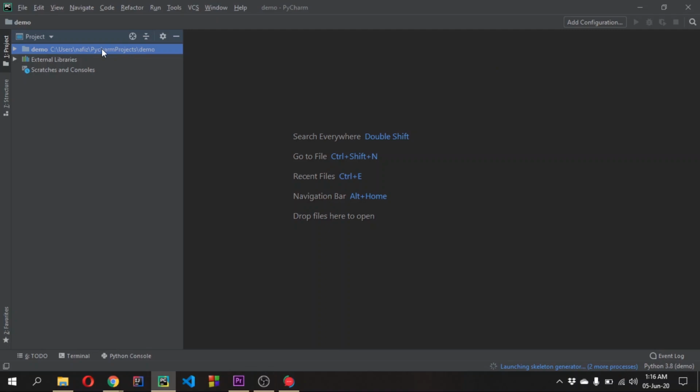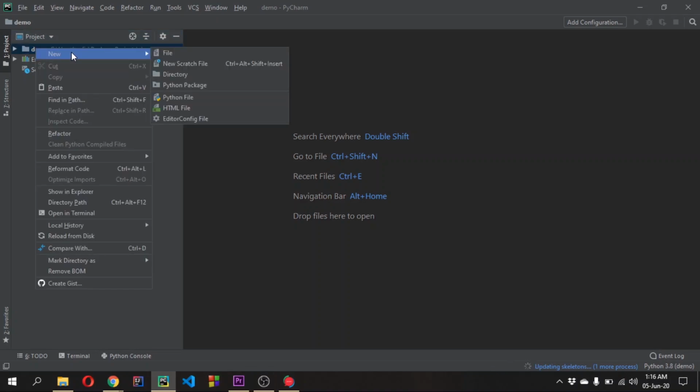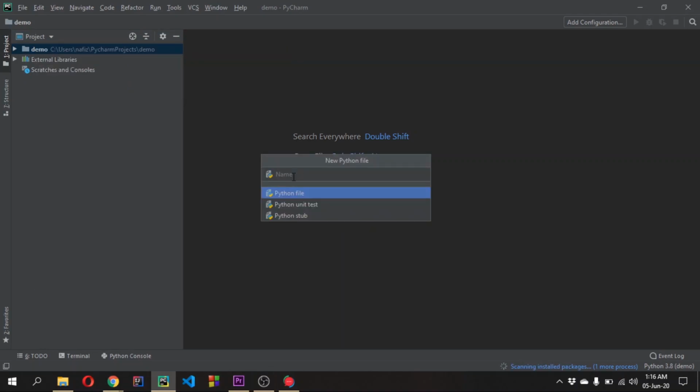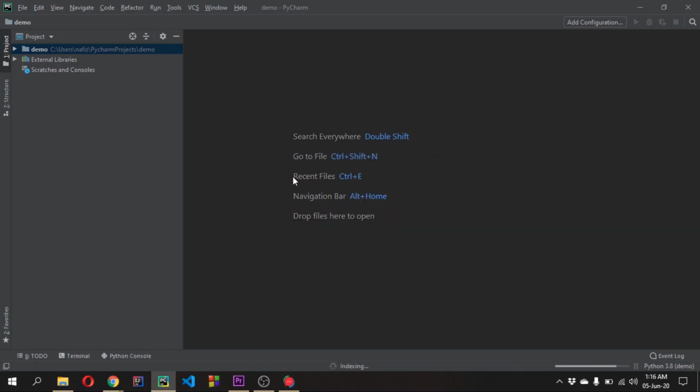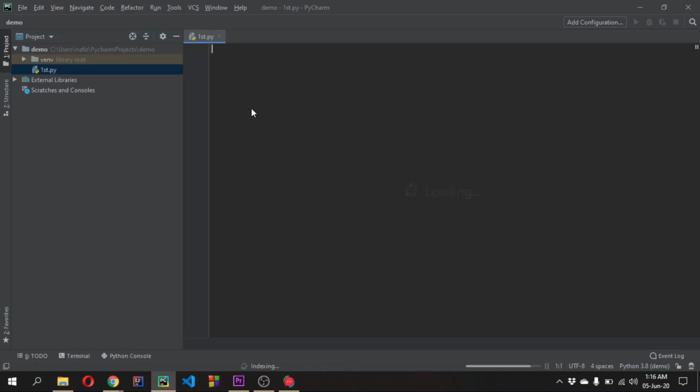After creating the project, go to the project and right click here. Go to new and Python file. For the name of the first file, I will give it first. Enter. It will create first.py. py is the extension for Python.